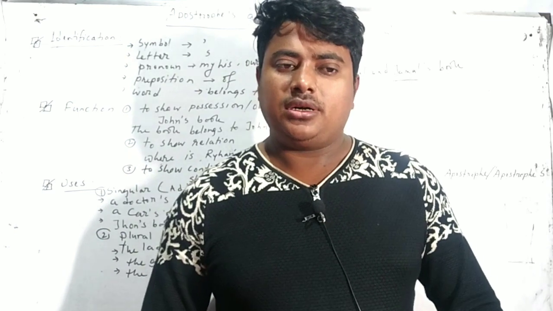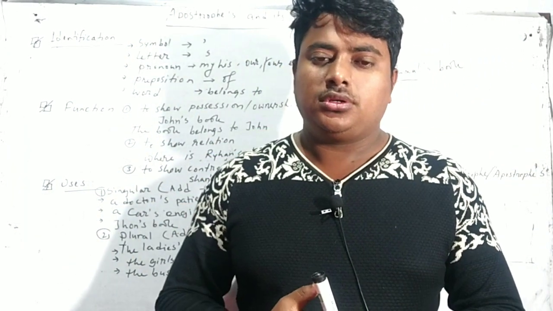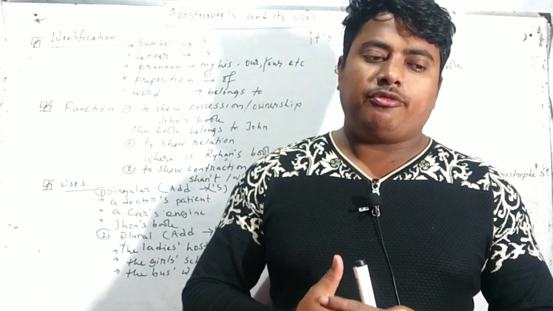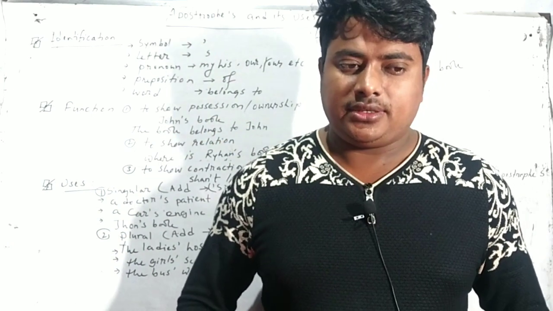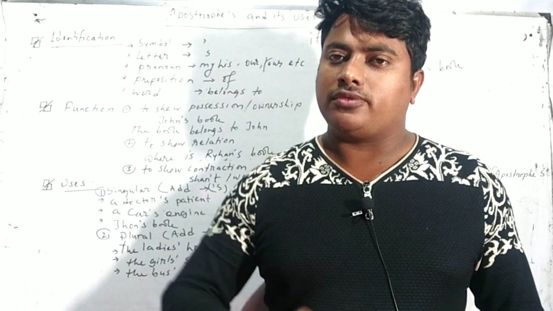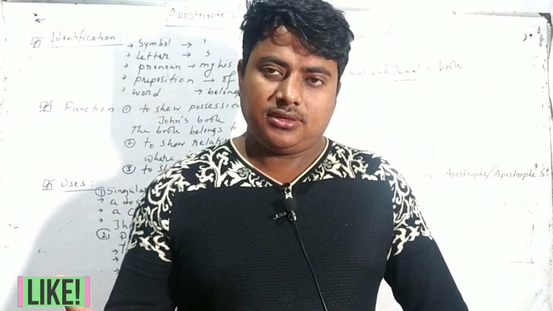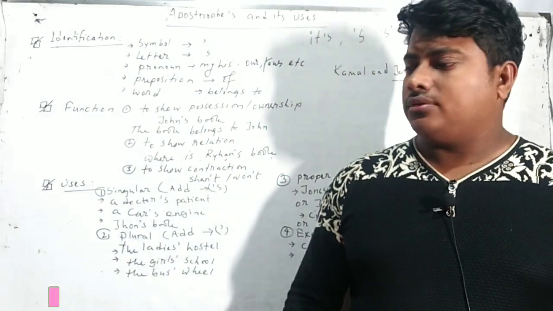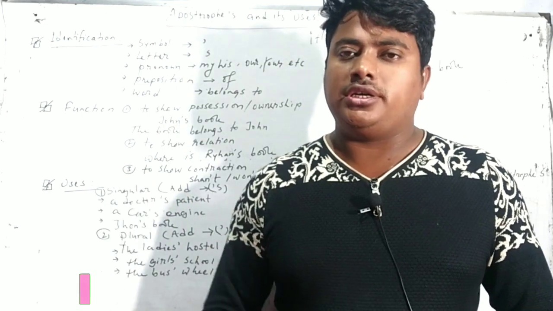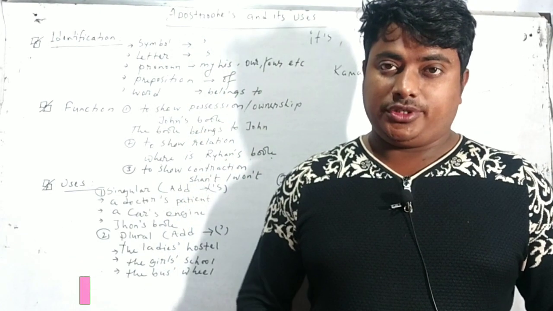But remember, when an apostrophe follows a noun and works like a noun, when we find it's nice, here apostrophe s does not indicate possession or ownership or relation. Here it's means it is. So be careful: sometimes it is used as an auxiliary, sometimes apostrophe is used for contraction, sometimes for possession.